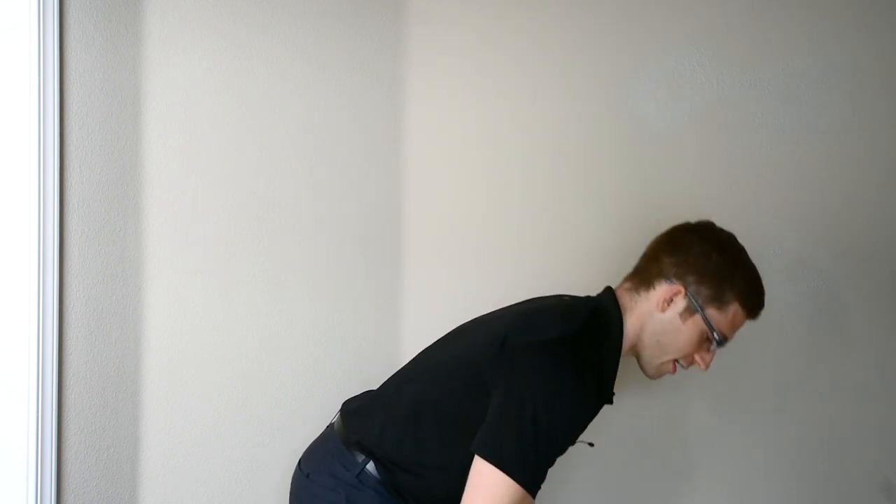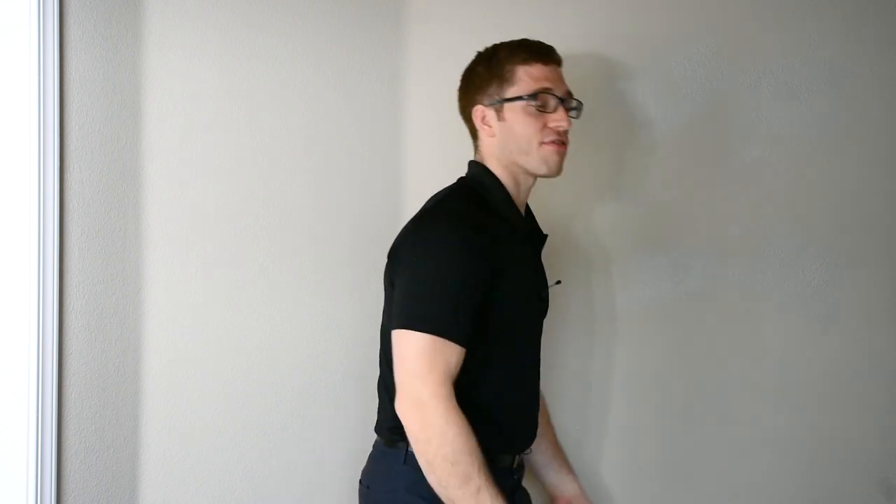If you have an asymmetry here — for example, my left hamstring is a lot longer than my right hamstring — when I deadlift, I'm going to get different tension out of each of those hamstrings, and therefore I'm going to feel different things on each side. When I deadlift, I shouldn't feel the same stretch in both of my hamstrings as I bend over. I'm keeping a nice, kind of flat — maybe more rounded than you're used to — position, and I RDL down and get a stretch in my hamstrings. I shouldn't feel that evenly in both sides. Since my left one is longer, I shouldn't feel it as much.